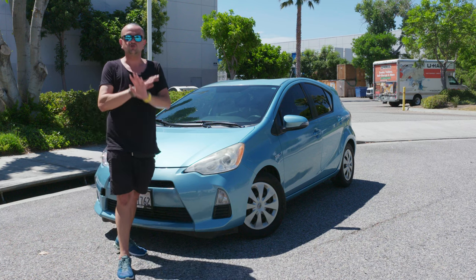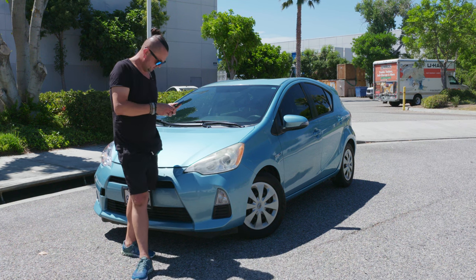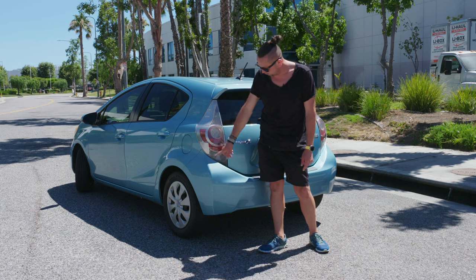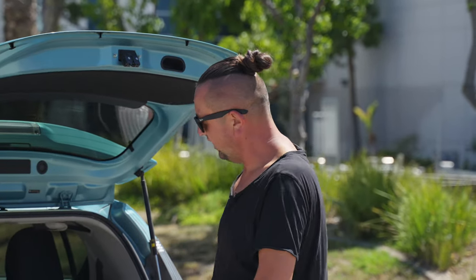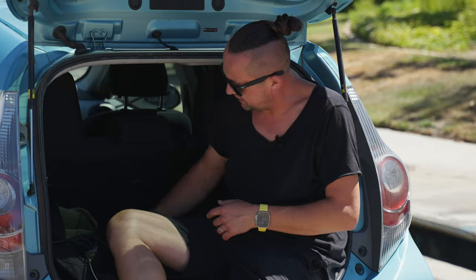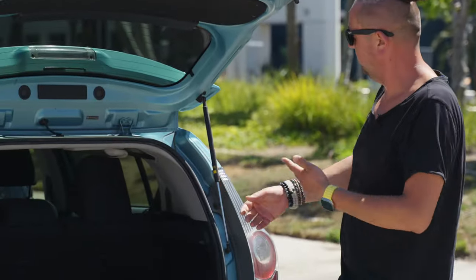Even a 2010 Prius you can't buy for $5,000 — it's going to be junk. The design is super simple, everybody can recognize it — short back, really small car. The taillight issue is common: they get dirty inside, dust and water get in. The trunk area is okay; if you fold the back seats down you have more space. It's really hard to fit yourself in the trunk, but there's enough room for groceries or whatever you need.